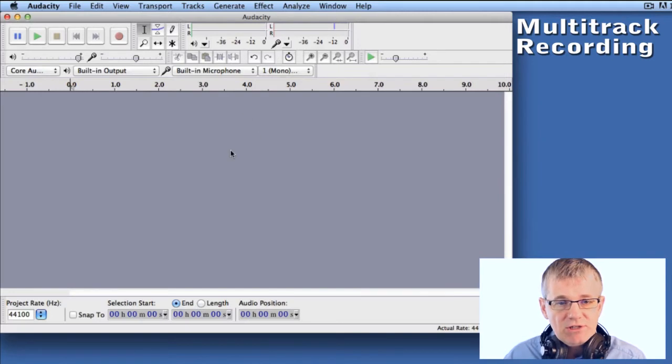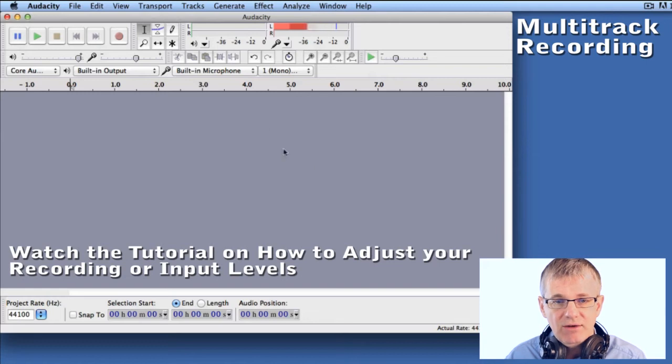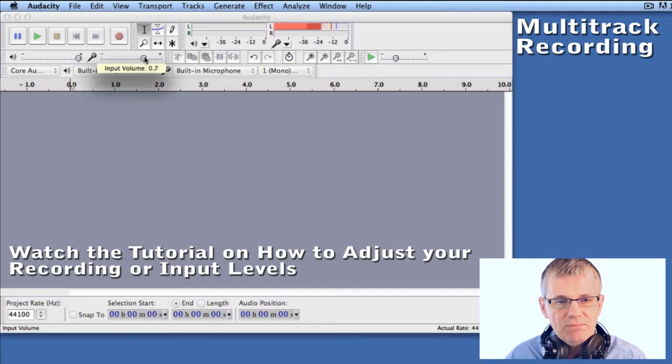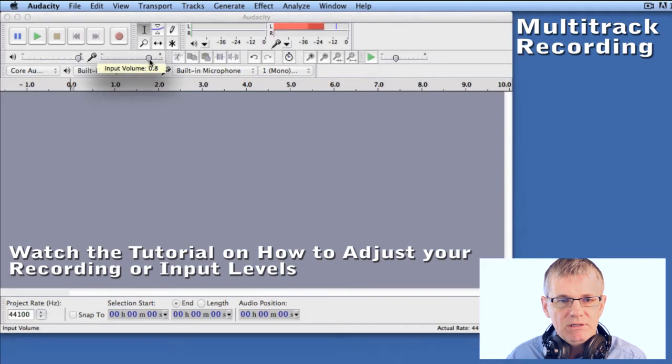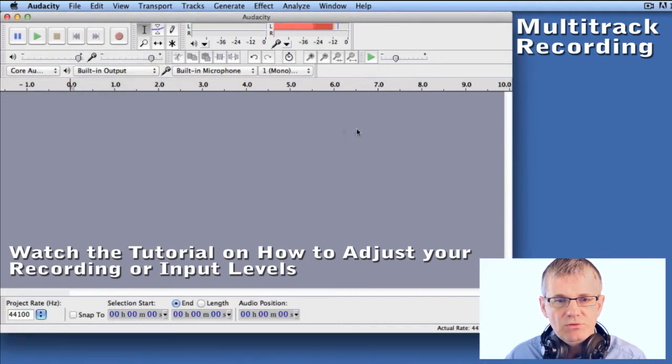You'll notice I have Audacity open here and there's no tracks recorded yet. I'm going to click on the meter for the record level right here first to make sure I have a nice healthy level. Now, it doesn't want to hit the top because it'll clip, but this is a little low. So I'm going to slide my input level up a little more. Check 1, 2, check 1, 2, maybe a little bit more. Check 1, 2, that's pretty good.